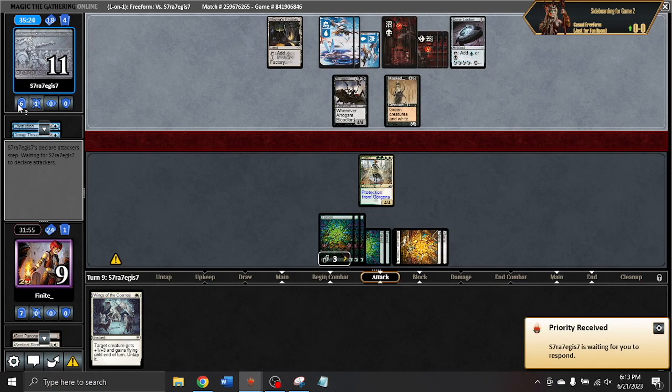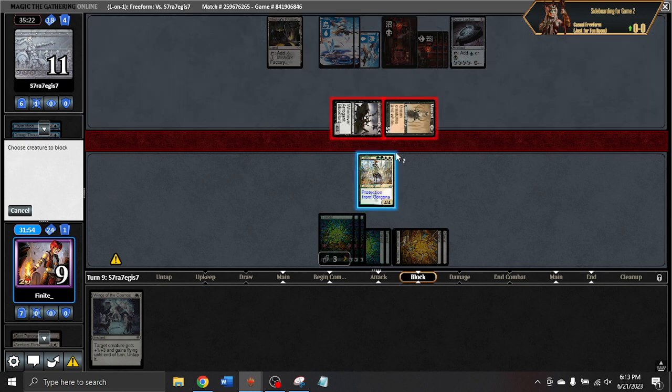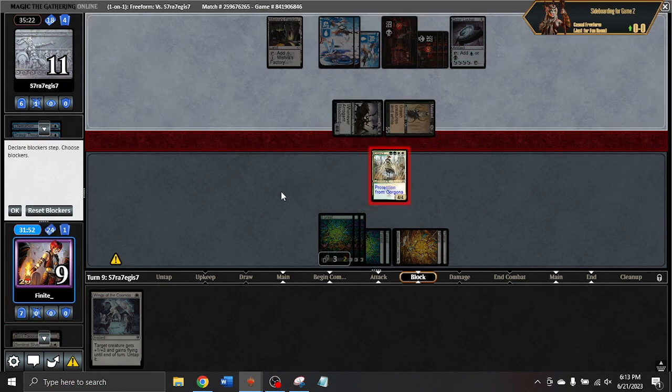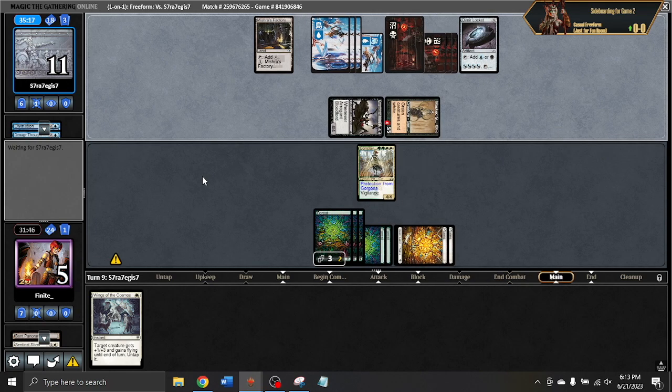Go, what do we do here? Oh, we got to six types, sure. I think it's fine to do this. You can't, I guess you can put a, I don't know, it's fine. Maybe I was supposed to just trade for the 4/4.